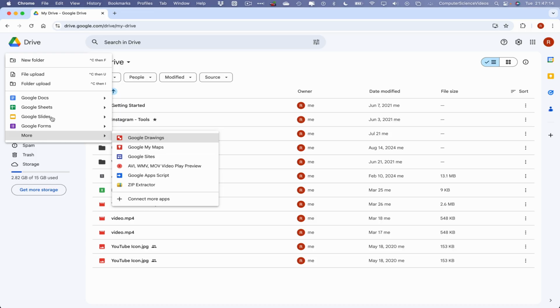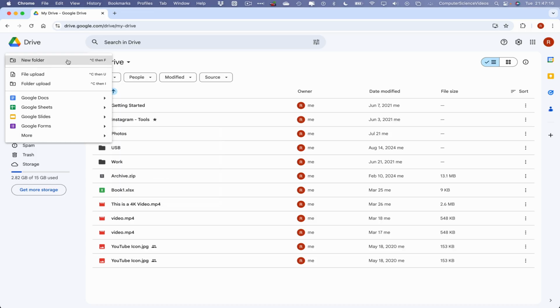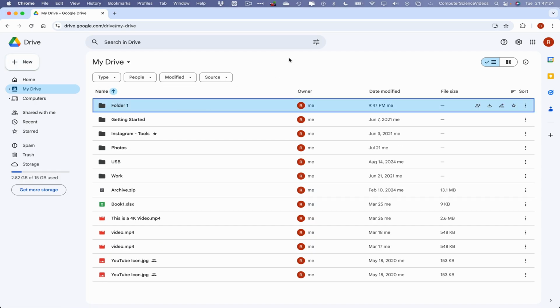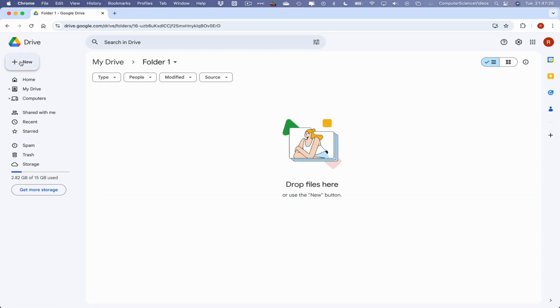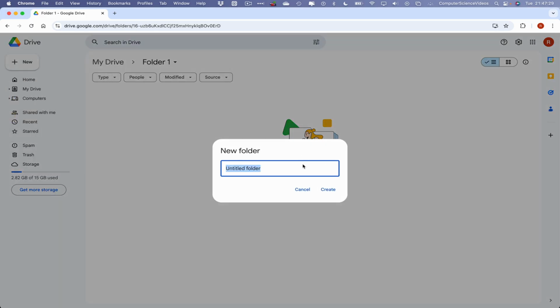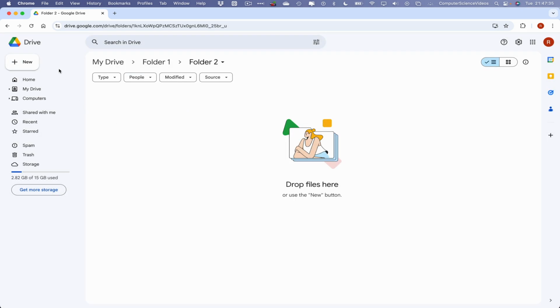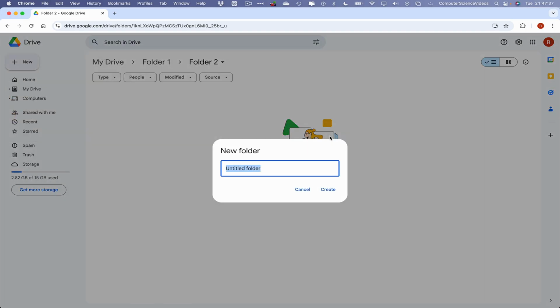and much more. In this tutorial, we are looking to create multiple folders. So that's folder 1, create. We can now go into this folder and create another folder. Let's call that folder 2. And we can then go into the folder again to create another folder. So let's call that folder 3.